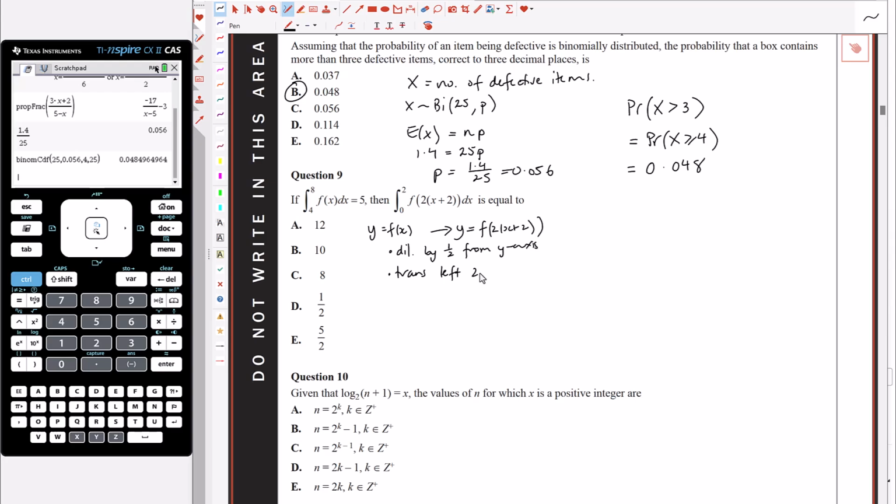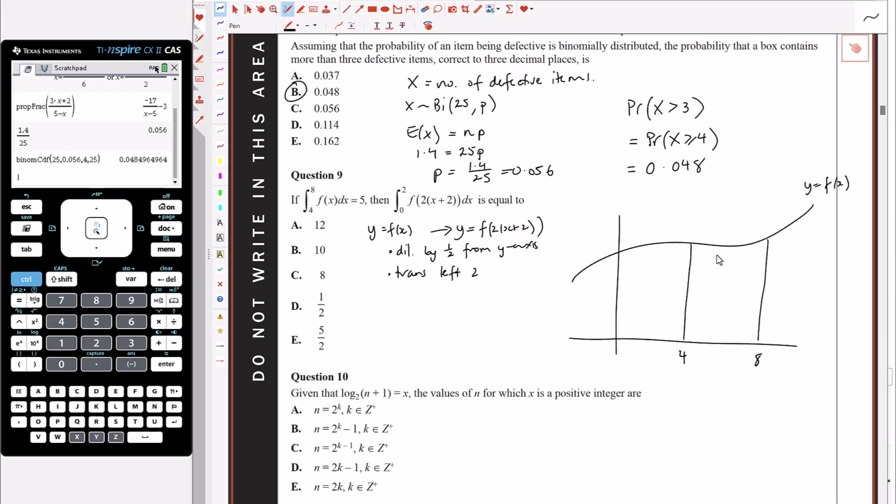Okay, so now what we need to think about is, it's going to get a bit messy and not be a very exact science here, but let's imagine that this is y equals f of x. Okay, and so what we're told is that from 4 to 8, when we integrate that function from 4 to 8, that area there is 5. Now I don't know if it's above the x-axis, it doesn't matter, but let's just give ourselves some sort of visual representation of what's happening here. That's essentially the fact we've been given.